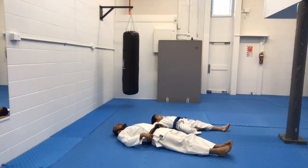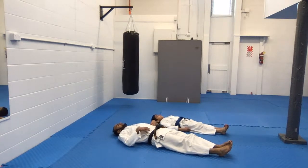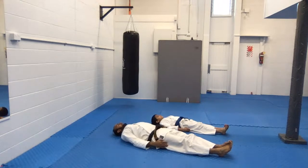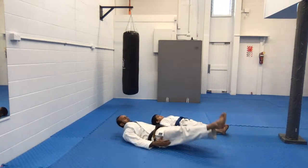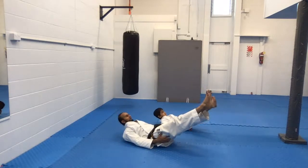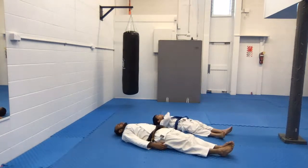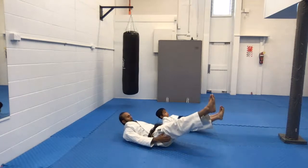Now let's do breathing. 2 count. 1, raise your legs and your head slightly and stay there. Keep your hands on your sides. Control your breath. 2, relax. You're doing 10 of these.